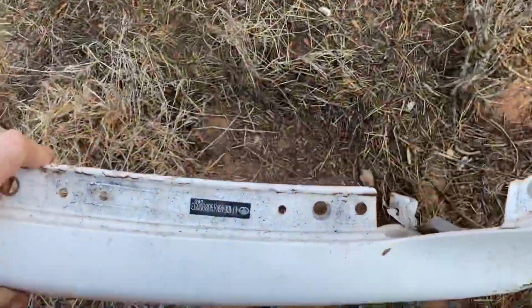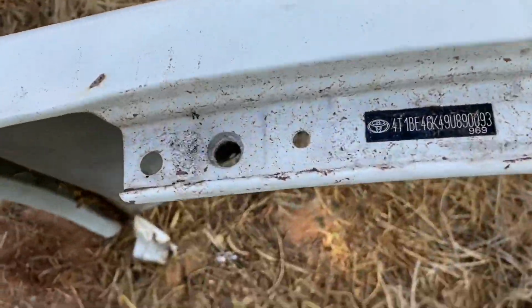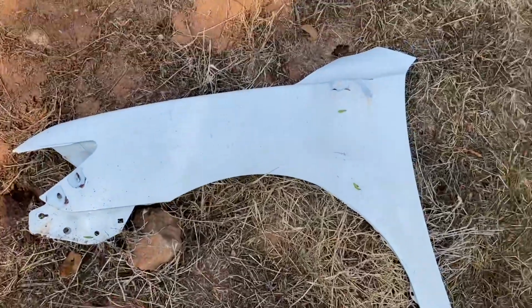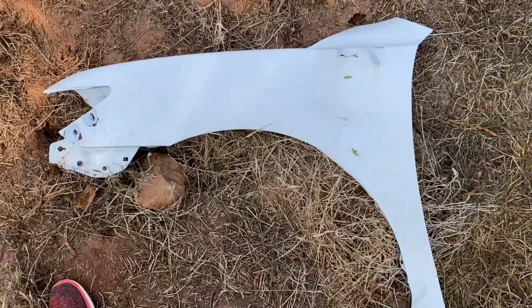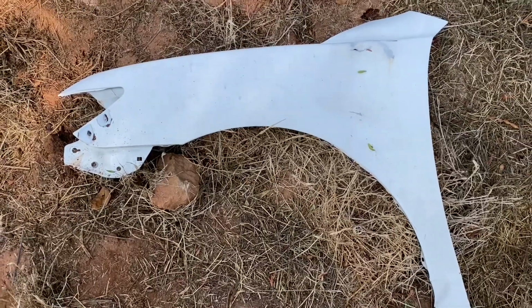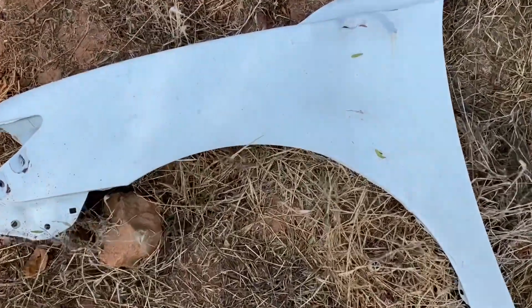This is like a 90 something. Let's see here. Vin says it's a 2009. It's an '09 Toyota Camry fender. I'm going to be setting it out to 100 yards. As a matter of fact, we'll just walk that down there right now.